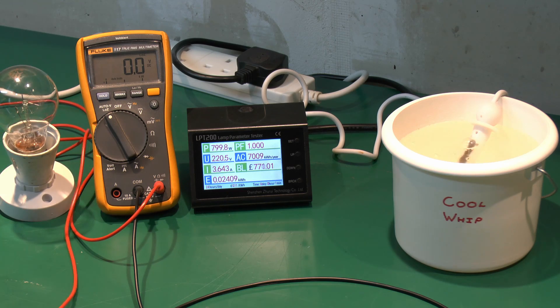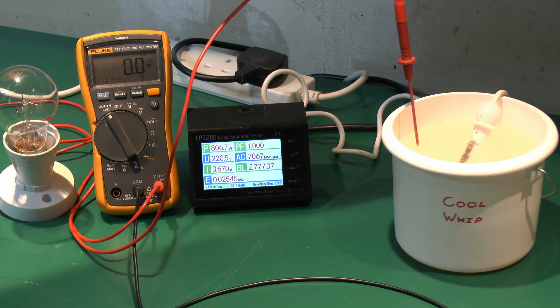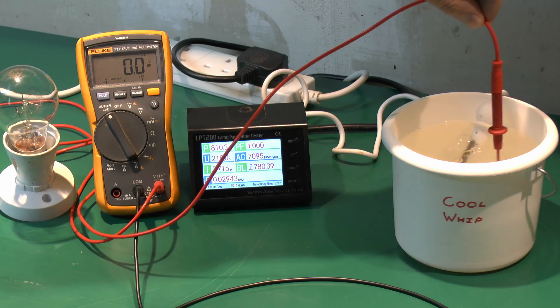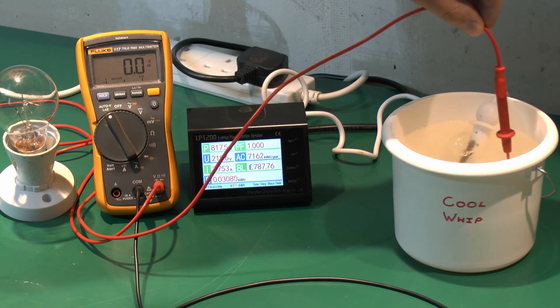So that's the voltage. Now let's see what sort of current we can actually get, and for this we're going to use the lamp — the red probe there. Now I'll just pause the video there a moment, because when I was actually recording this, the lamp was not visibly illuminating at all, and it appeared that the current was so tiny that the thing wasn't actually glowing in the slightest. But as we can see here in the actual video, it is glowing a fairly dullish red colour. This is probably because the camera's better at picking up infrared than the human eye, but nevertheless there is a reasonable amount of current going through there.